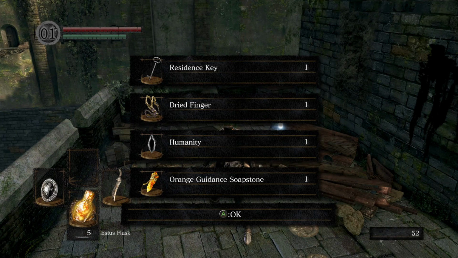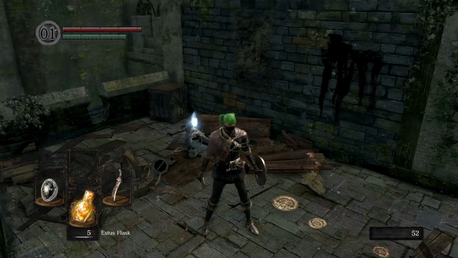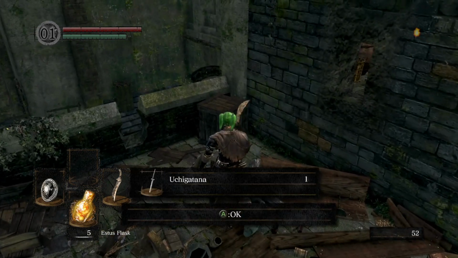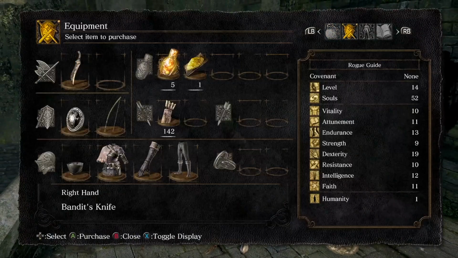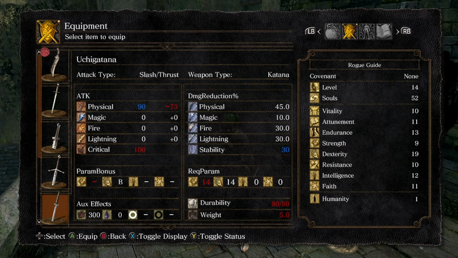3 of those, this is the only place you can get them from, so if you can't be bothered paying for them, they're expensive, 1,000 souls for the key, you can just kill him. Also when you loot him, you get the Uchi Katana, which requires 14 strength and 14 dex to use, and it's a pretty good weapon. It's got 300 bleed on it if you want to get some bleed on the go, always good.